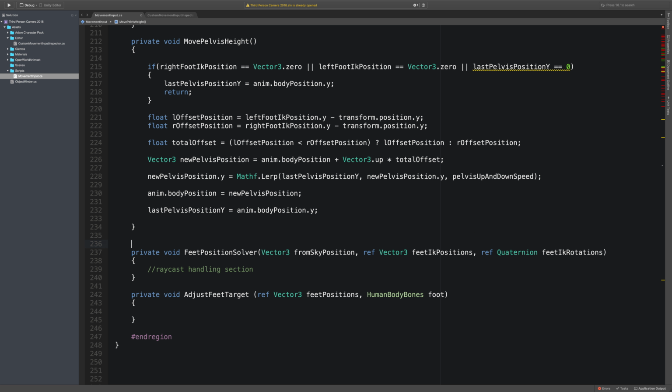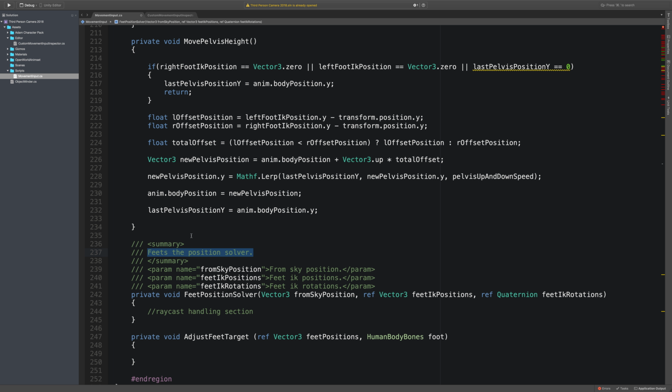You can also do the summary again, and see also when you do these, it's really cool because it feeds in all of your parameter names, and then it gives you this. So when you hover over these, it says from the sky position, feet positions, feet IK rotations, except the automatically generated name doesn't really fit for this one.